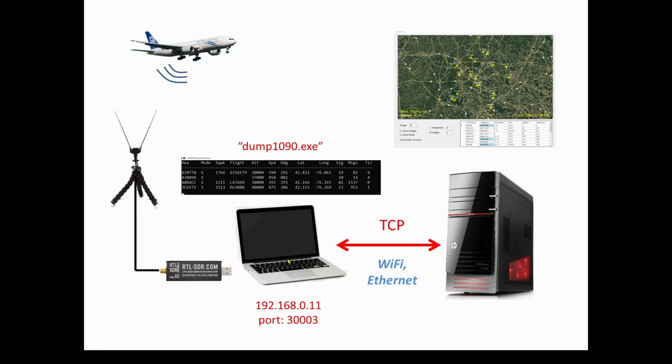And in the last video in this series, we showed you how to install an awesome piece of software on your Windows computer like this laptop you see here. And what that does is it takes the data coming out of that USB dongle and converts it to useful information about all of the aircraft being tracked in your area.